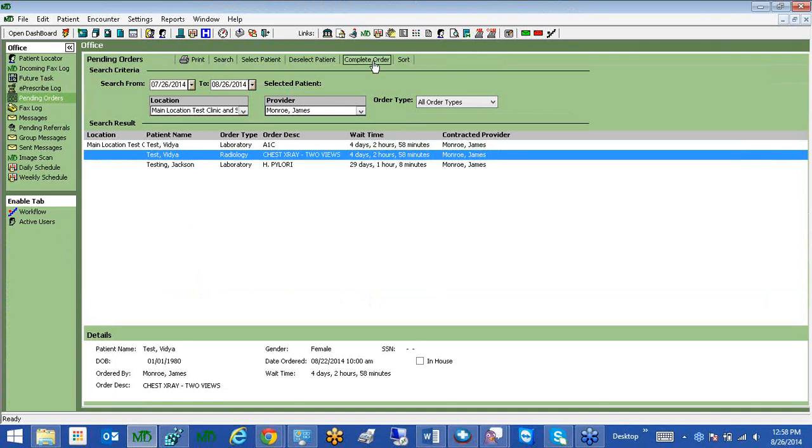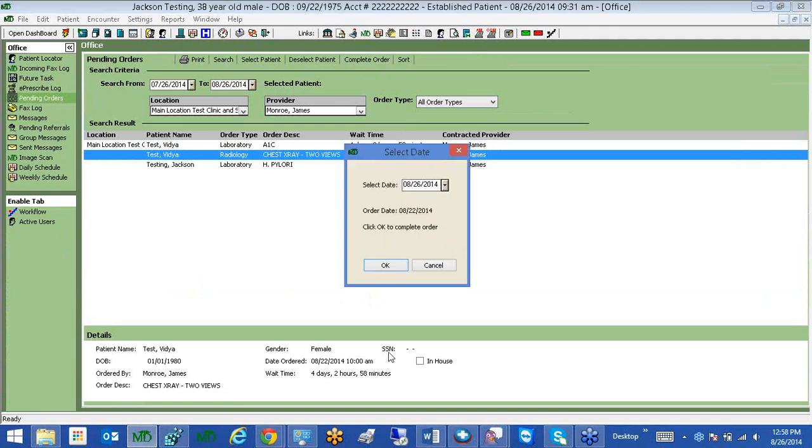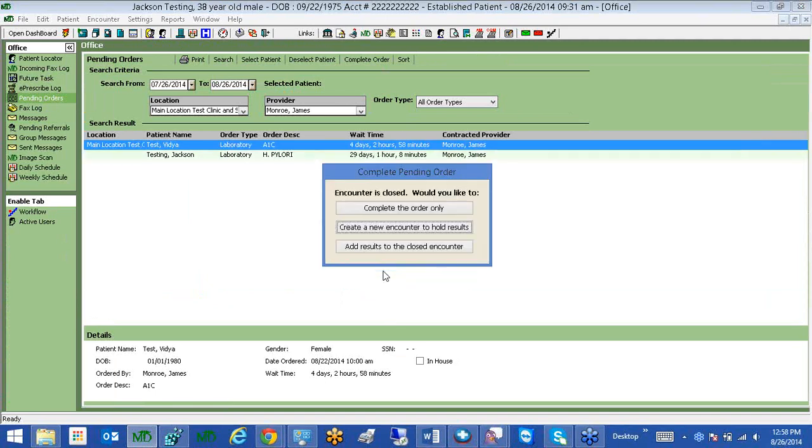Previously, in the past, you could indicate that the order was complete, and then you'd have to store the results in a future encounter. We've added the ability to actually add the results in a closed encounter. So you would select the Complete Order button, as you normally would, and then you'll have the option to either complete the order only, store the results in a new encounter, or add results to the closed encounter.